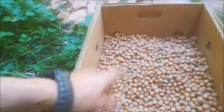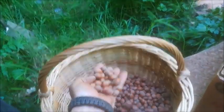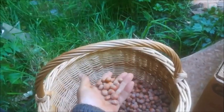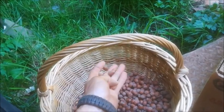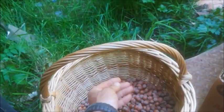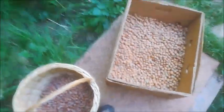So that's this year's. This is the last of the year before. So they just need to be kept somewhere cool and dry, and somewhere that the mice and squirrels can't find them. So that's one of the crops.